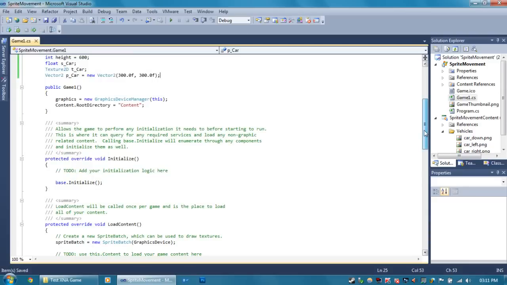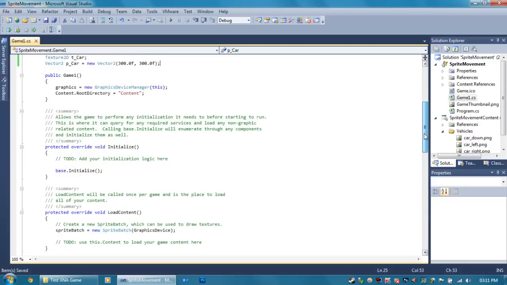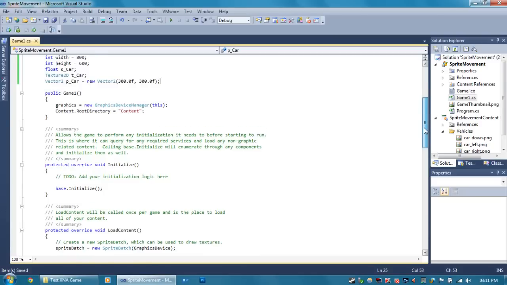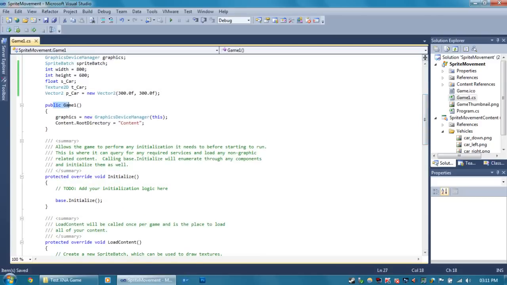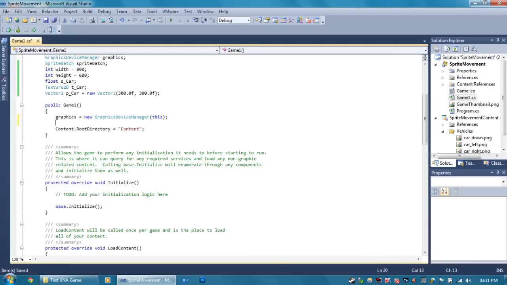Next thing we're going to want to do is scroll down to the main Game1 public class here, which is right underneath here, where the graphics is being defined as a new GraphicsDeviceManager. Underneath that, we are going to want to create a new line, and this is where we are going to define the height and the actual width of the game itself. We've defined the integers here, but we haven't actually used these integers anywhere. So we haven't told XNA to set the form size or the game size to what we've defined up here.